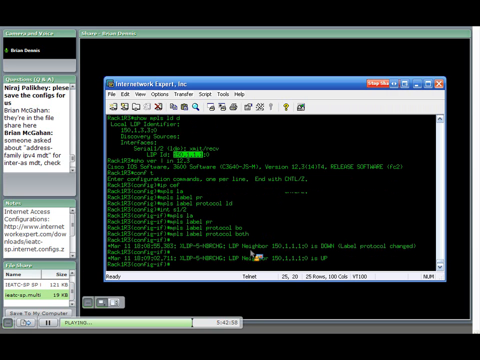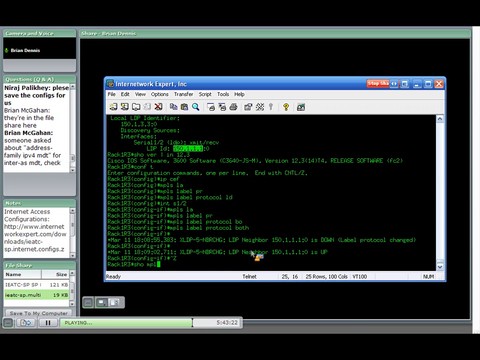Once you specify both, it'll try to establish a relationship using both protocols here. Not that it matters much, but the routers will prefer LDP now over TDP if you configure them both here. So if for some reason you don't know what the device is, let's say you're running MPLS with a backbone device and you don't know what the protocol is, just do both.